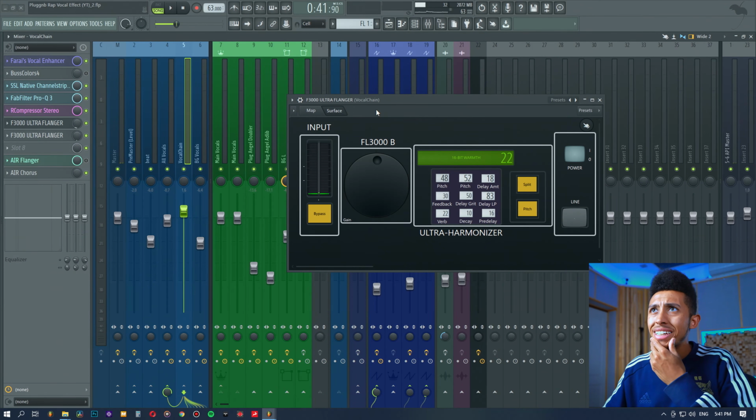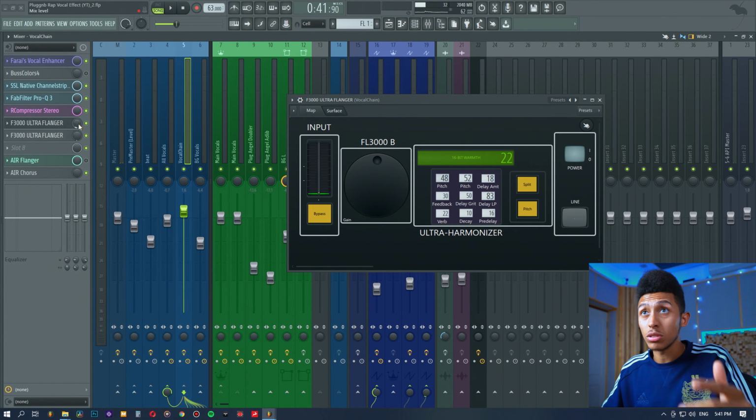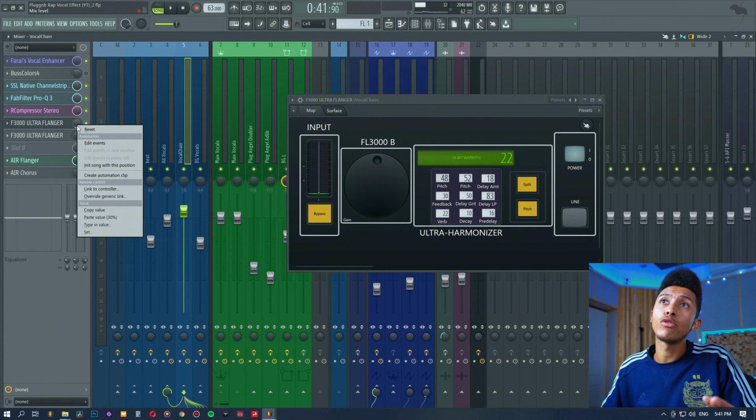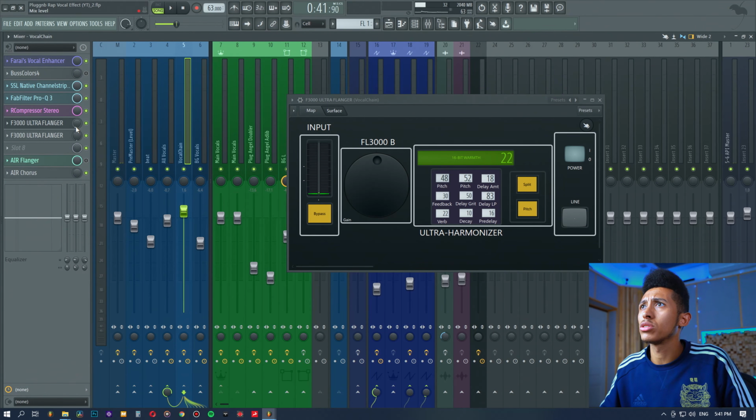We have this kind of H3000 emulation. And some people in the Discord have been messing around with it. Shout out to y'all. But I like to use it subtly. Okay, I don't want to be readily hearing it. If you want to hear it, this is what it would sound like. And we'll run through it. I'll create a copy and redo this preset so you can see what I'm doing.